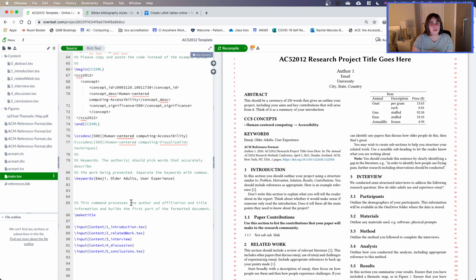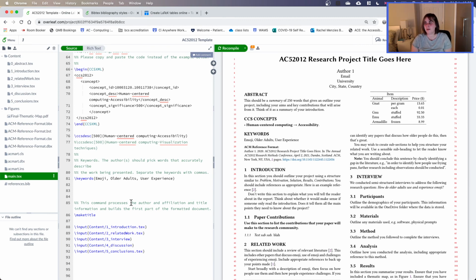Feel free to use any and all help from Overleaf that is available. You're not going to break it. If you break it, you can just undo and fix it again. So try and play around with different options that are available, different settings, and start by building a document from a template. Start with something. Don't start with it being empty.